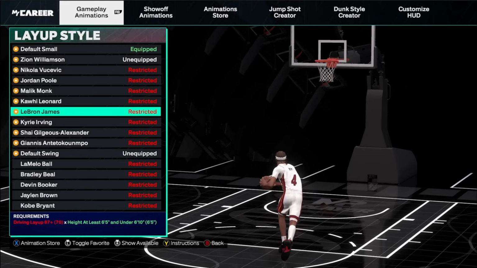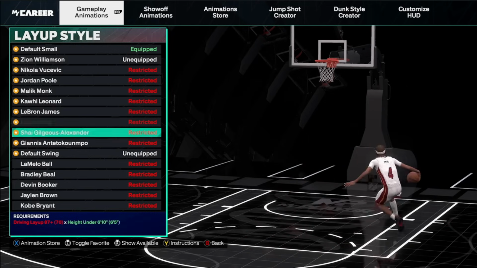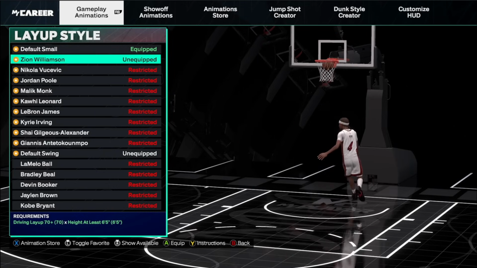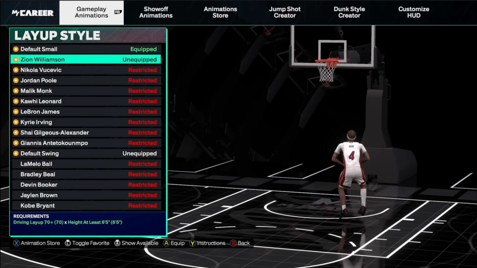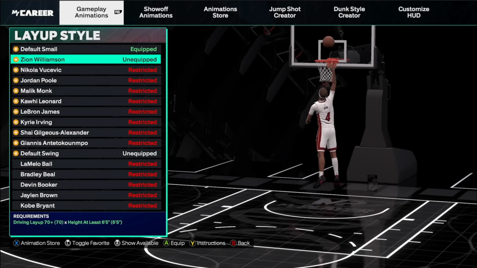I low-key made kind of a Ben Simmons build. I'll be having some troll games on there. Yeah, I think LeBron, Shea, and I really be using small on there. They all go crazy. But Zion is a sleeper for swings. Sleeper. I think it's also one of the best ones in the game for bigs, but that would be another portion. So yeah, those are the layups I would personally recommend for swings.